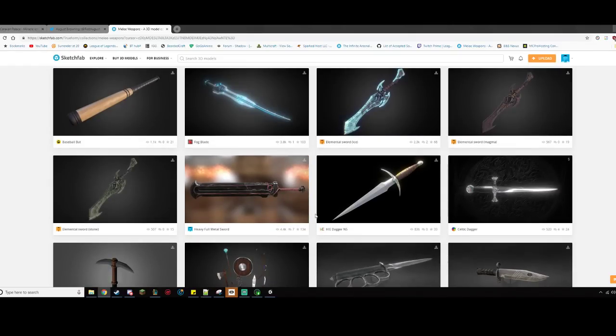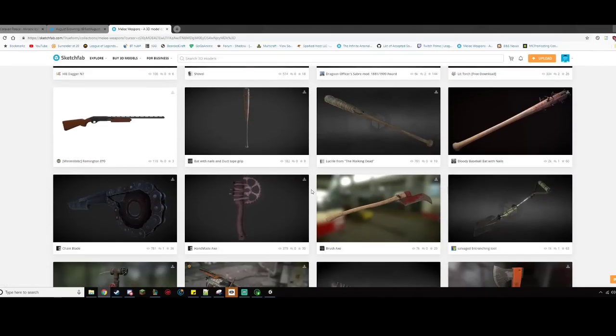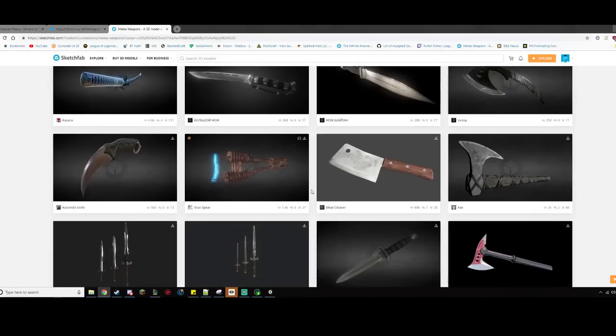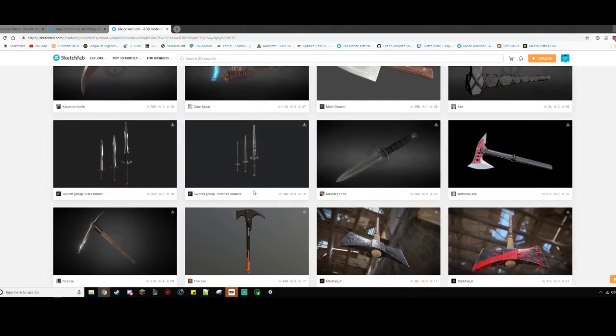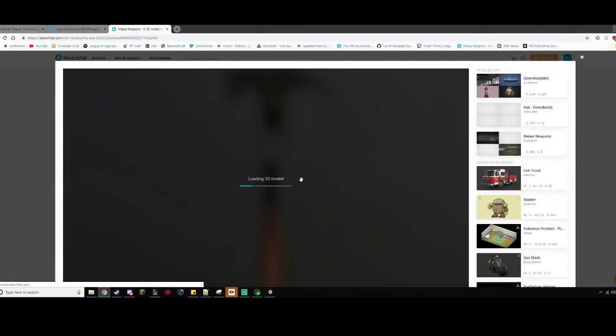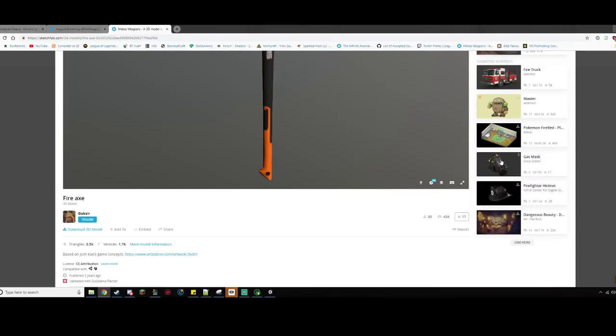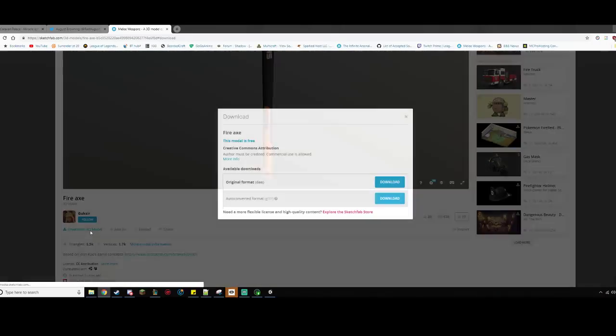I'll get something simple for a sword or an axe. Yeah, I'll get this axe, the fire axe. You have to have one that's downloadable, so I'll download this now.